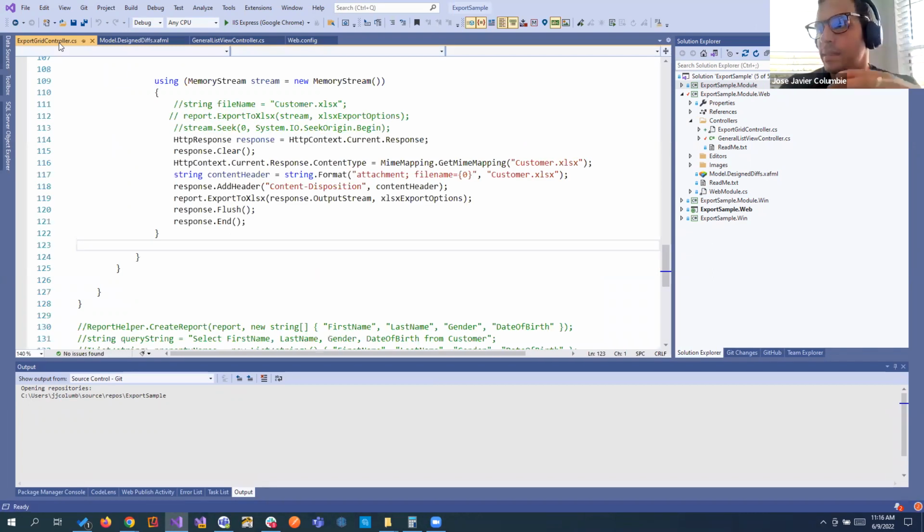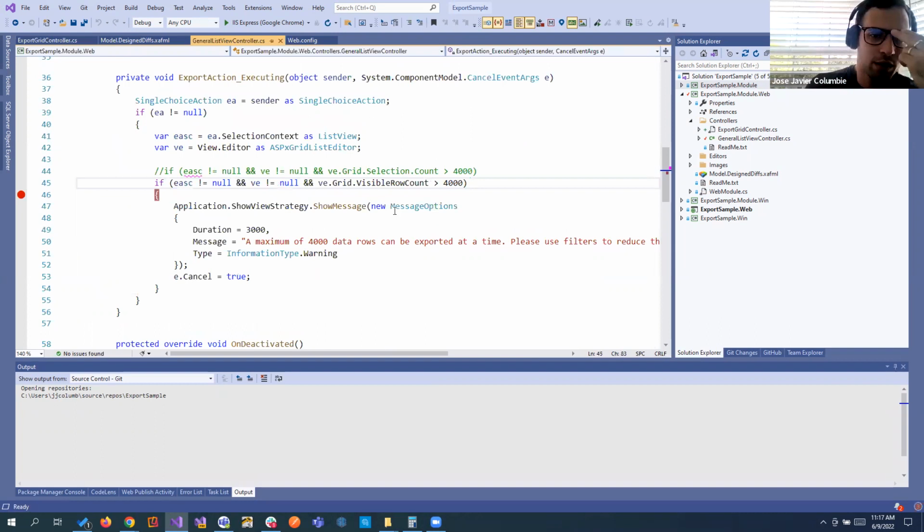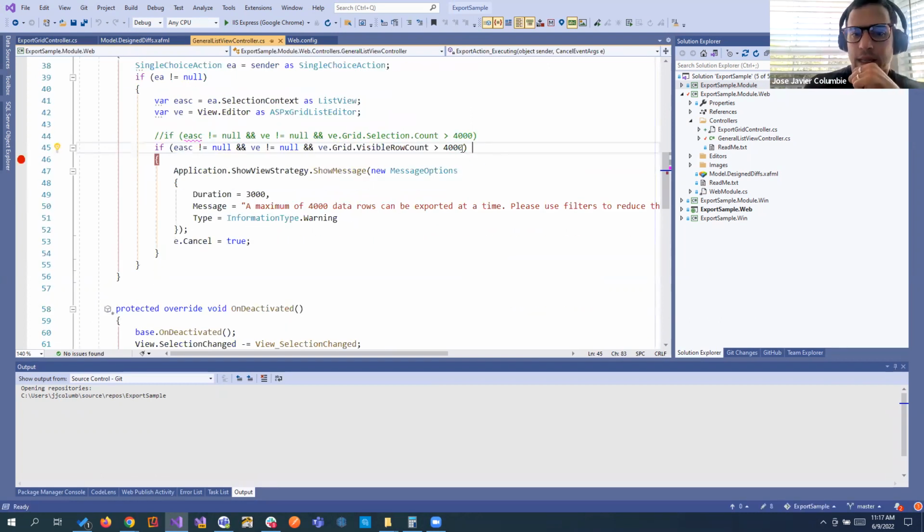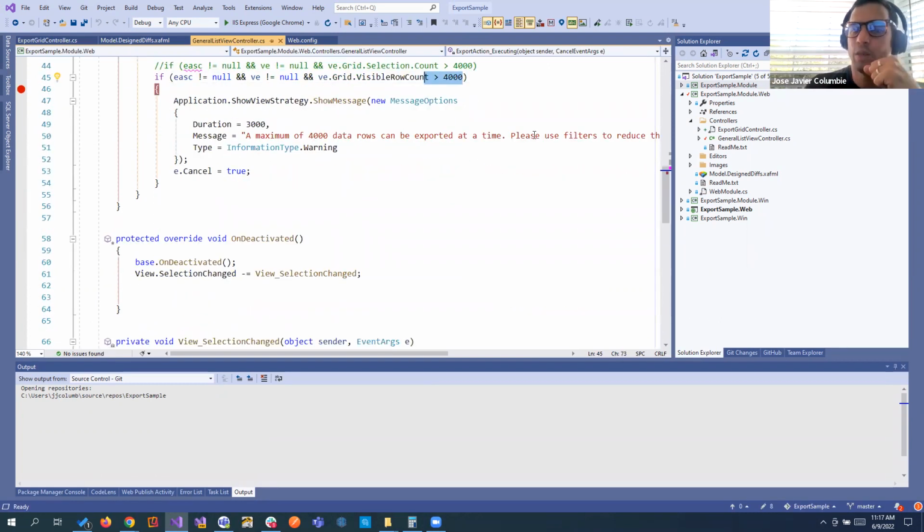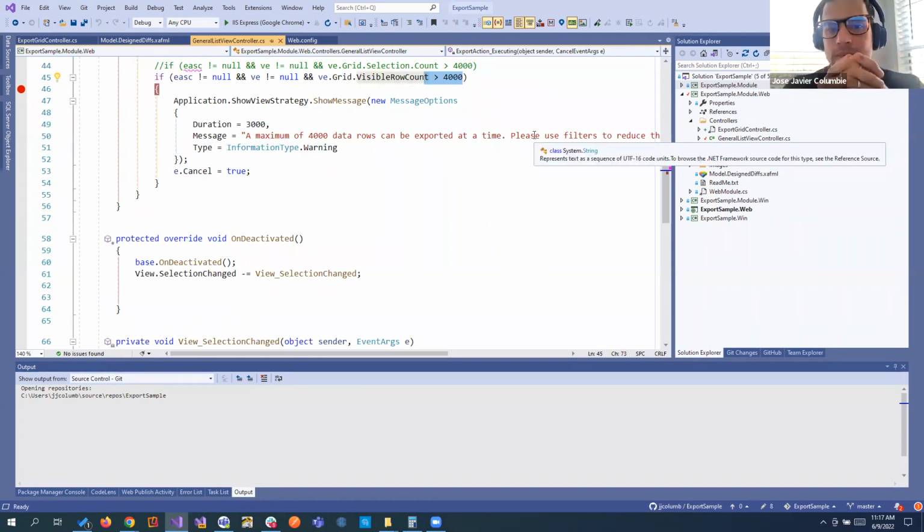We have seen clients do something like, okay, if the amount of records is bigger than 4,000, tell the user, hey, please use filters to reduce the export. Don't export 60,000 records because it's locking the application. And I don't think that that's the best user experience. We need to check our ORM for optimizing the data loading and so on. But sometimes we are already in that position.